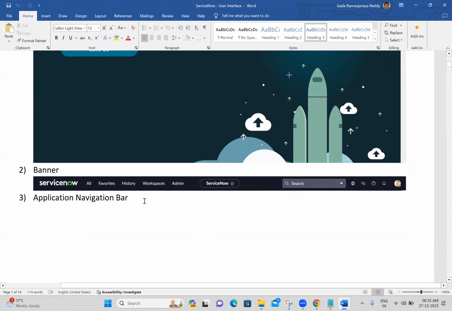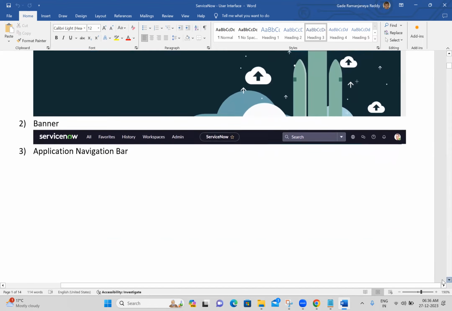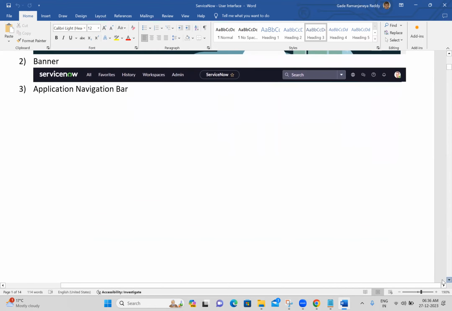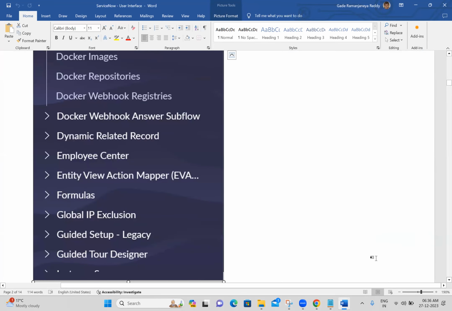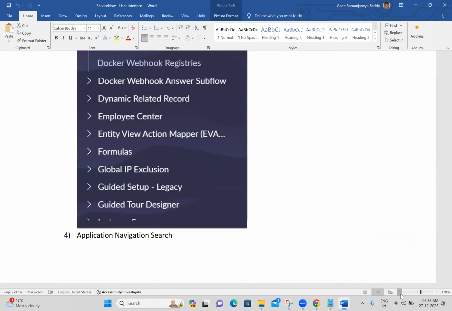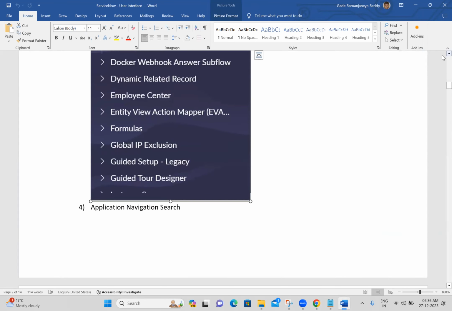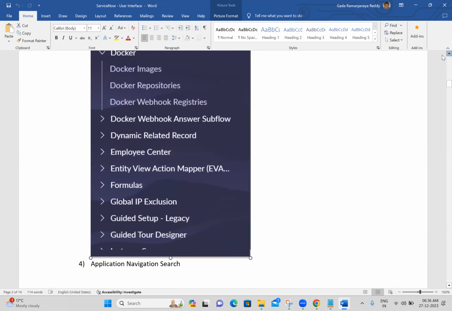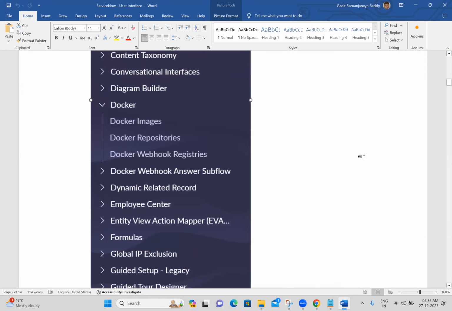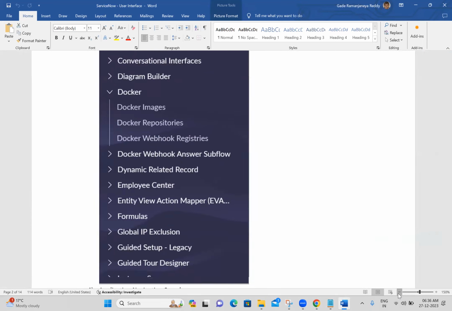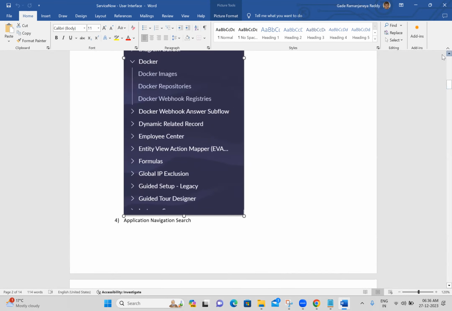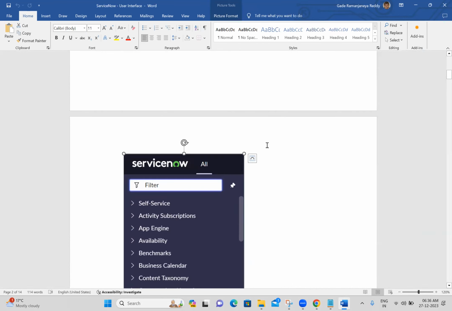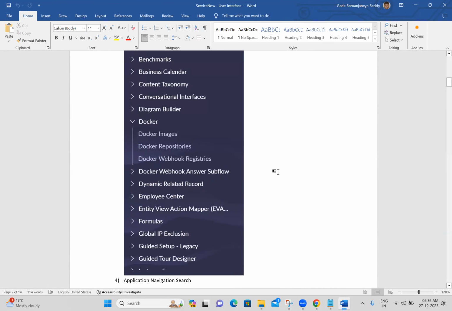And the application navigation bar. You can see how the application navigation bar looks like. This is the application navigation frame.